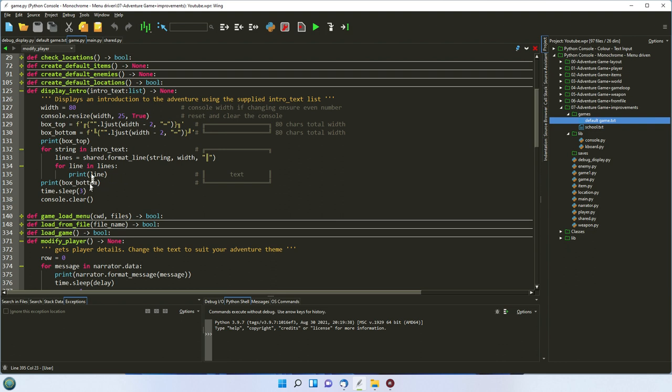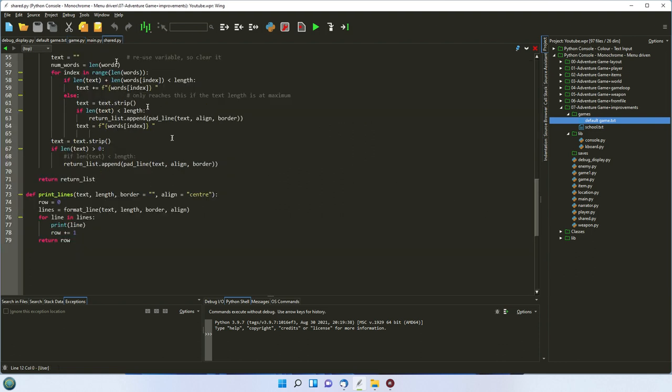I've used this new thing in Shared, which is format line, so that if the description is several lines long, it'll make sure that it splits it into words that will fit across the width of the screen without breaking a word. And if it needs more than one line, then it will print out two lines. So what we're getting is a list of lines from whatever it is that we're passing into it, and that helps to make it all look nice and neat. So that's in the Shared one here.